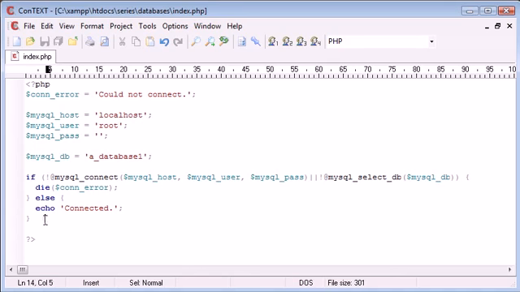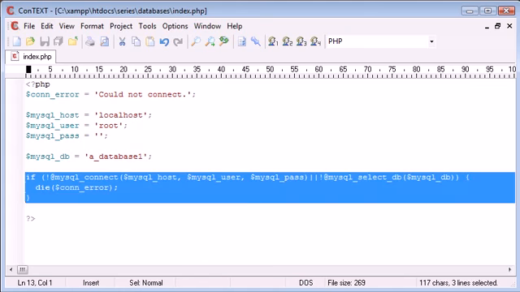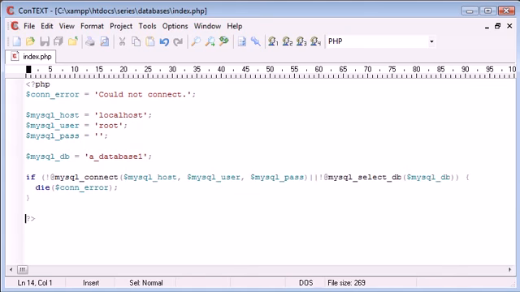So we're killing the page if we can't connect for either reason, and if not, then we're carrying on down to here. We're killing the page if we get an error, because if you've got a lot of need to access a database on your page, there's no point echoing your page if you can't connect to the database. So for example, if the database is down for any reason, this will also produce a connection error. So that's basically how to connect to your database and how to handle errors in the correct way if for any reason you can't connect to either your database or connect to your server or select your database.